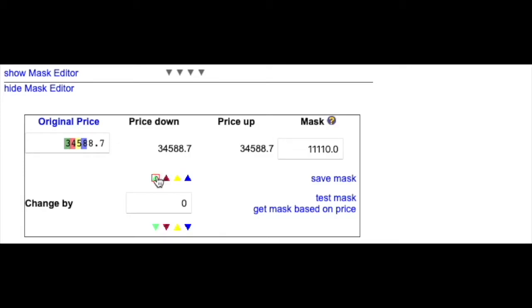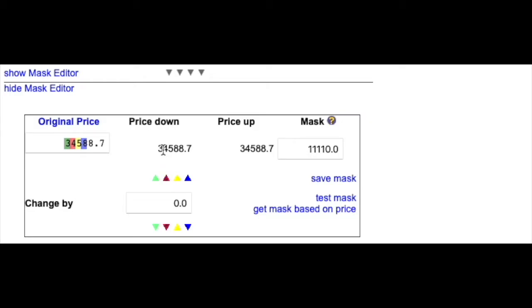Why? Because 1 up means we increase 10,000 from 0, so 10,000, and the price would go down 10,000. If we click the down price button in the upper section, if we want to increase the price, obviously it's 44,000 and not 24,000.